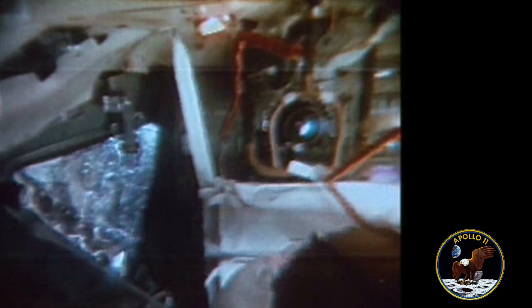I'll open up the windows and see what the lighting condition is going to be like. Houston, that's a real good view. We have the AOT. You're back now, Buzz, and we notice you're taking down one of the window shades. Over. The light is superb. How's the sun coming in from this direction going to affect what you can see? It made it really super. The lighting is excellent in the LEM right now. We can make out the AOT, the ISA. And the left-hand window has a little glare off of that, but the LMP side, with the shade down, it's really excellent. Over.